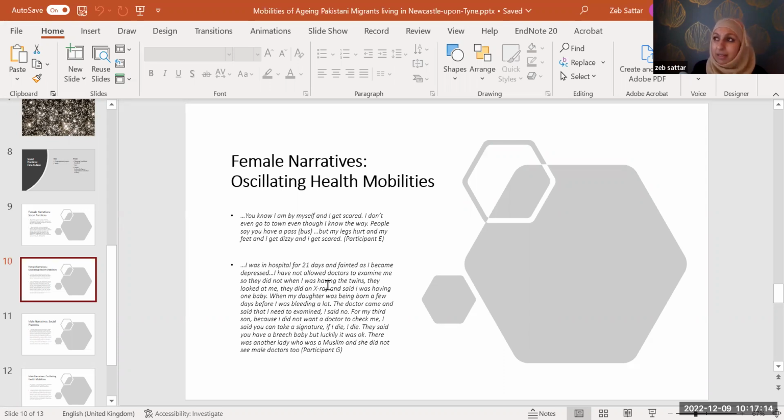With the second narrative, this participant was pregnant in her early days when she first came here, and she said she didn't know much. There was another lady who was educated, not a lot, but enough to take her to the hospital. But she said she refused to get examined, and there were no translation or interpretation facilities at the time. In her mind, she felt she did well because she didn't get the examination. So there are education aspects here.